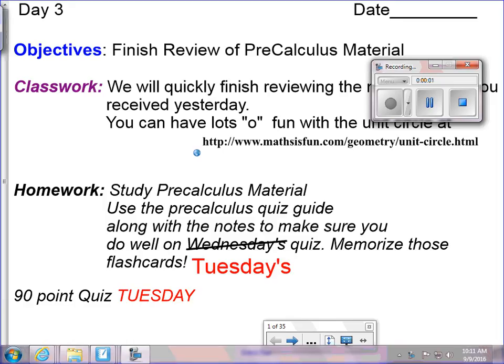Okay. So the first thing I want you to correct on this is the quiz will be on Tuesday. We don't need Wednesday. We can do it on Tuesday. Finish going over the pre-calc topics. Remember the outline for this quiz is in the back of today's notes. It tells you what's going to be on it exactly. The very last page when you flip it over. So we'll finish going over the topics that are going to be on it, and then we should be fine.